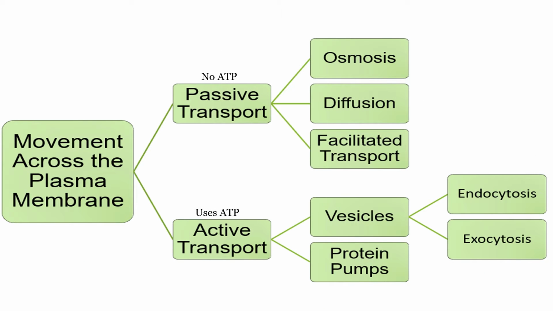As you remember, there are passive and active transports that enable the plasma membrane to transfer substances in and out of the cell. Passive goes from high to low concentration and does not use ATP, while active goes the opposite way, from low to high concentration, and must use ATP. Diffusion is the most common way substances pass through the plasma membrane, and then osmosis is the next most common.